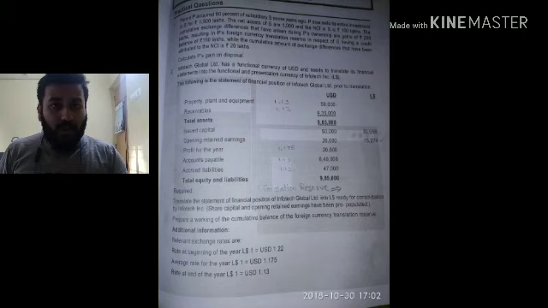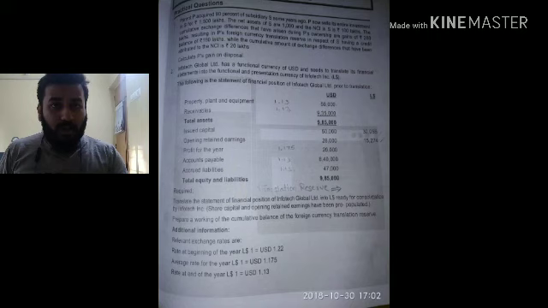When translating, will you multiply or divide? For that purpose, what they have said is that $1 is equal to USD 1.22, and 1.13 for the closing rate. So we have 50,000 in the foreign currency here, and we will divide. So 50,000 divided by 1.13 will be your answer.